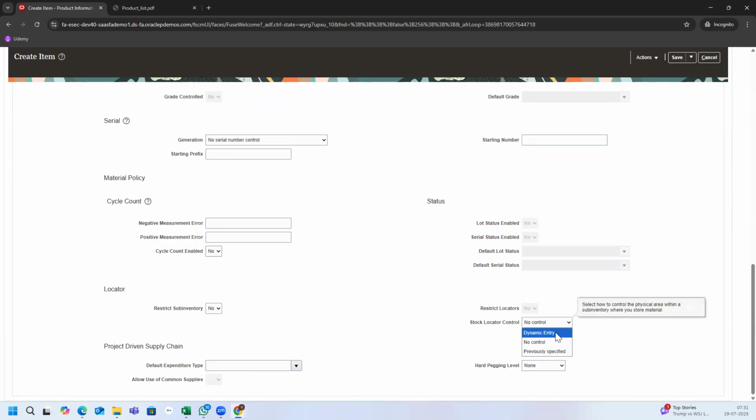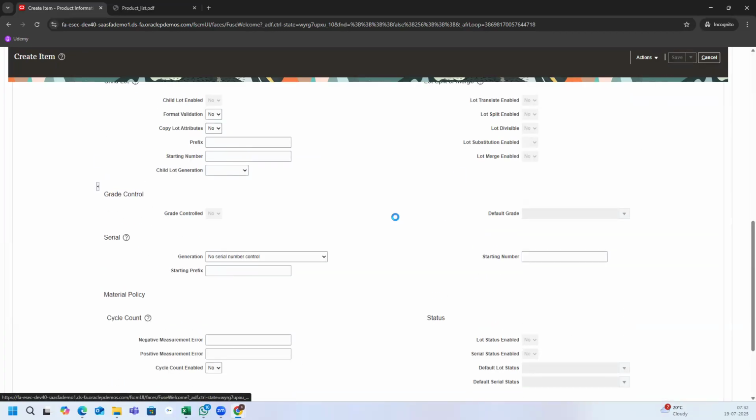I will select dynamic entry for this item and for another item I will select previously defined. So let me enter dynamic entry. So this is controlled at the master level. Usually it's supposed to be at the organization level. Okay. So dynamic entry allowed, one item, save.